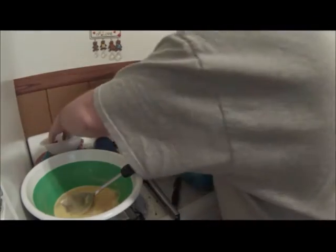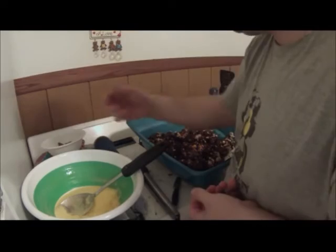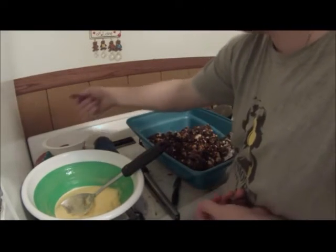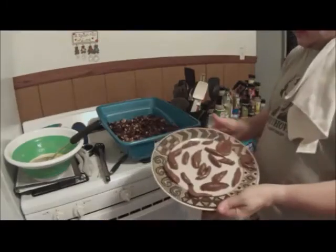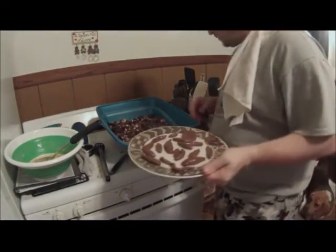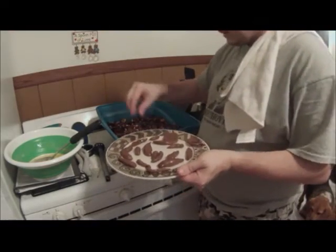You know what? Drop a couple of these in there. One, two. So I made some more turds. I'm going to put a few like right up in here. Just let them lay in there.